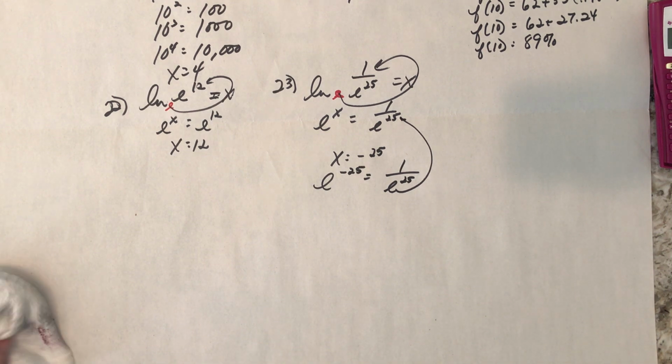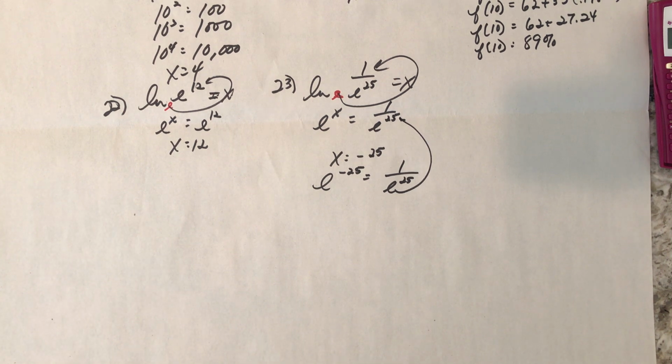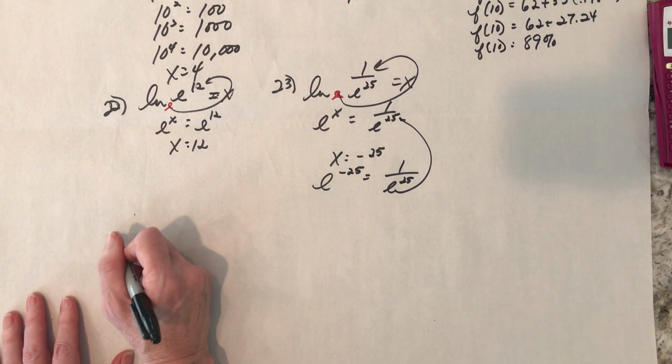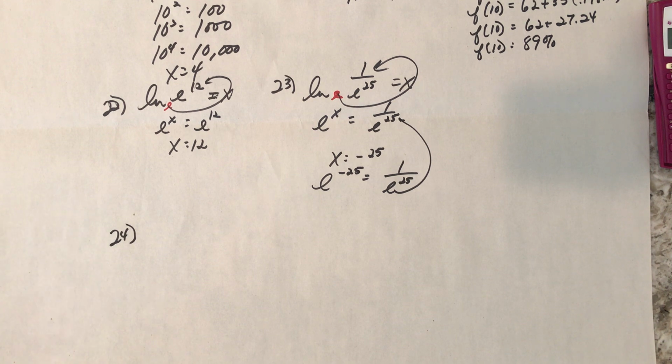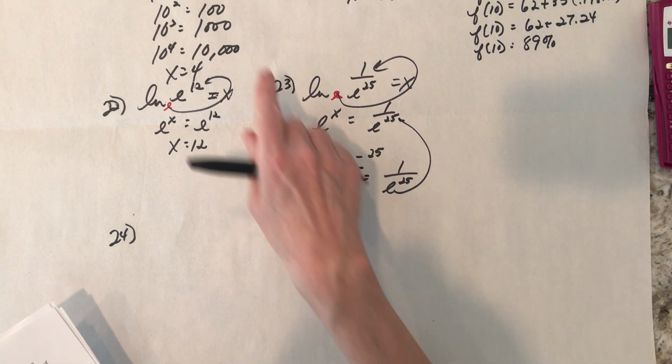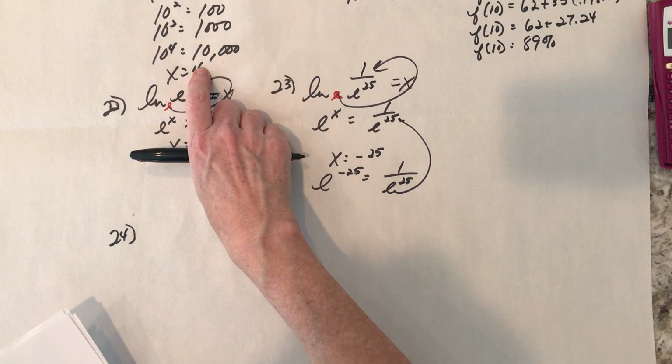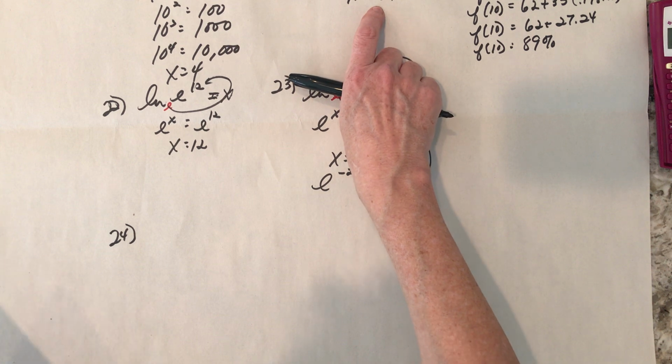And then number 24 is just loads of fun. I mean, seriously, it is. There are some interesting parts with number 24. Let's see what we can do here. I think in this one, like number 20, you're asked not to use your calculator, and in 22, you're asked not to use your calculator. Let's see, 20, I don't think we did. This one we did not.